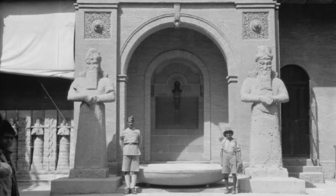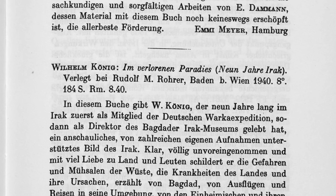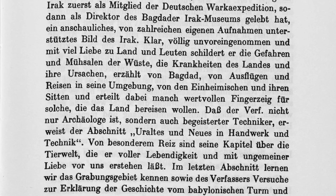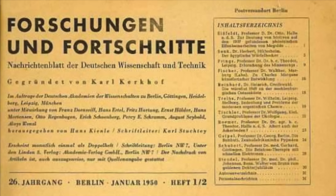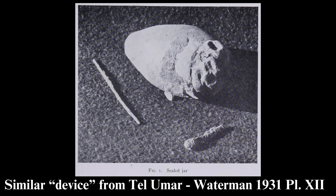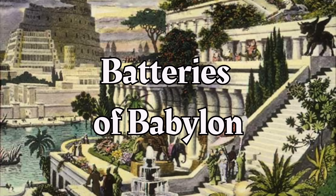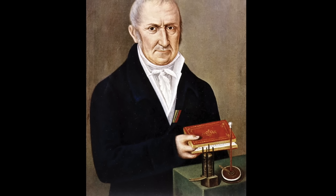Another story goes that he just happened to stumble across it, just waiting for him in the Baghdad Museum's basement. Oddly, there don't seem to be any pictures of him online, even though he was a director of the Baghdad Museum and Baghdad's Antiquities Administration. But we know he really did exist, because he published a paper in 1938 in the German journal Forschungen und Fortschritte, in which he identified what he'd found as a galvanic cell - i.e., a battery. Similar objects had been found in around the same area in the early 30s, so Koenig dubbed them all the Batteries of Babylon. If these really were used as batteries, then they'd be incredibly out-of-place artifacts, since the first modern electric battery was only made in 1800 by Alessandro Volta, who has to have had one of the most on-the-nose names in history.